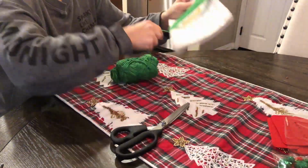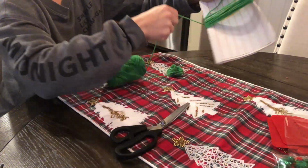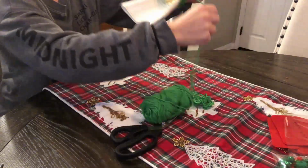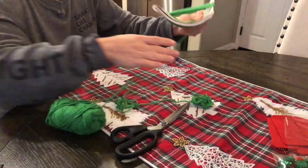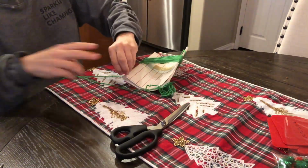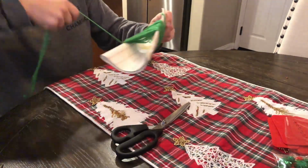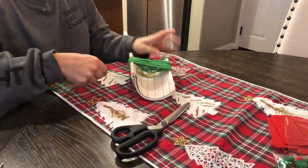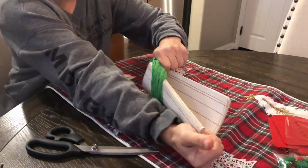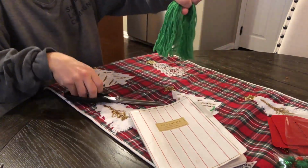I wrap it about 45 to 55 times, then I cut it, then I tie off the top part of the tassel with the twine, and then I cut the outer layer of the yarn on the little tree. I trim it in the middle to give it more fullness and a layered effect. And then I glue on the little red and green pom-poms. And then after that, I loop each tassel through some twine, and you will see the final result.